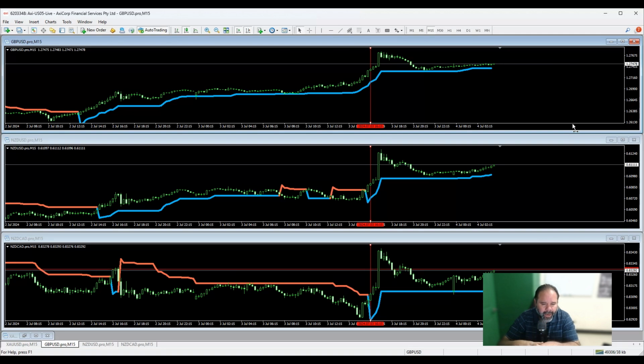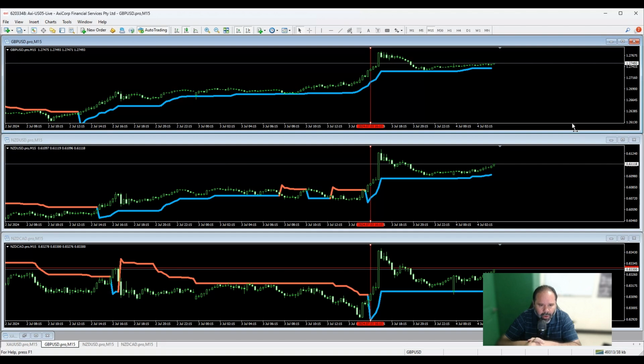Do we have to use TradingView, or is it possible to know from MetaTrader? Oh, Winifred, this is pure MetaTrader. You don't need TradingView, but it will be easier on TradingView. If you make your list of the pairs that you're going to be looking at, I think on TradingView it's easier to change the chart. But in order to have the 3 charts like I have right here, I think you need to pay extra on TradingView. So if you don't want to pay extra, then just go back to MetaTrader, because I've been showing you plain, pure MetaTrader.